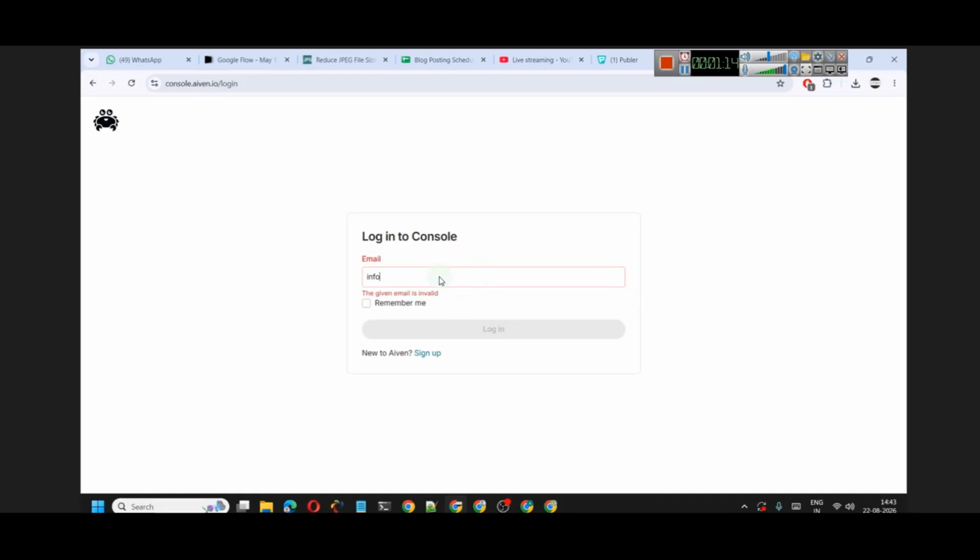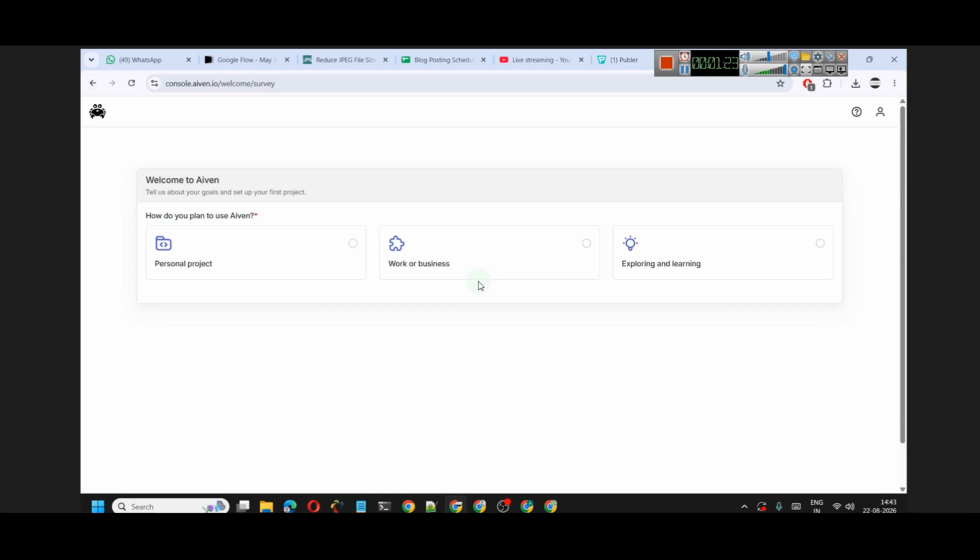Then after signing up, you need to log into your console. Just enter your email ID with which you signed up, and after that you will be redirected to this screen where you can choose whether this project is your personal project, or work or business project, or exploring and learning project.